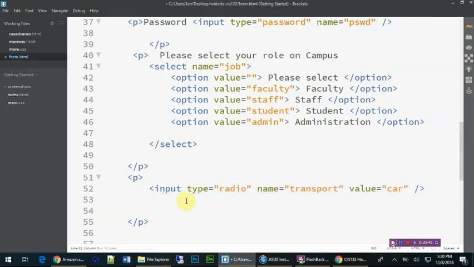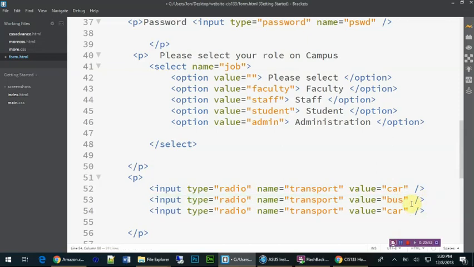And the next one I'm going to put in is bus. And walk. So drive a car, bus, walk.